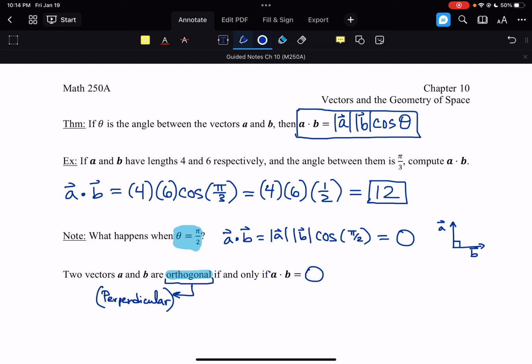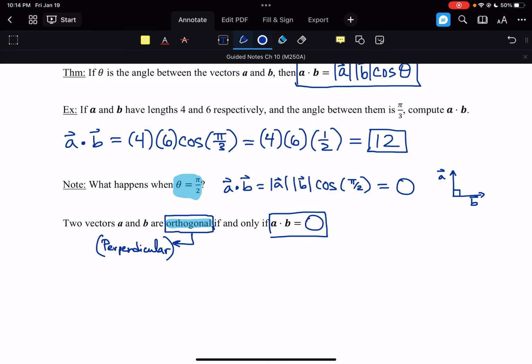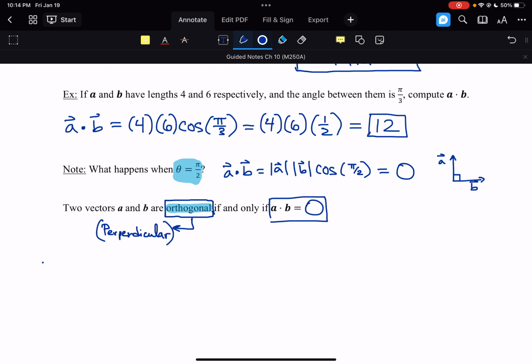This is a very important property for us. We can use this to determine whether vectors are orthogonal to each other or not. We can also construct orthogonality using this. We can do proofs with this. It'll be a pretty useful property to us. I want to look at an example. It's not typed up here, but I just want to look at a quick example.